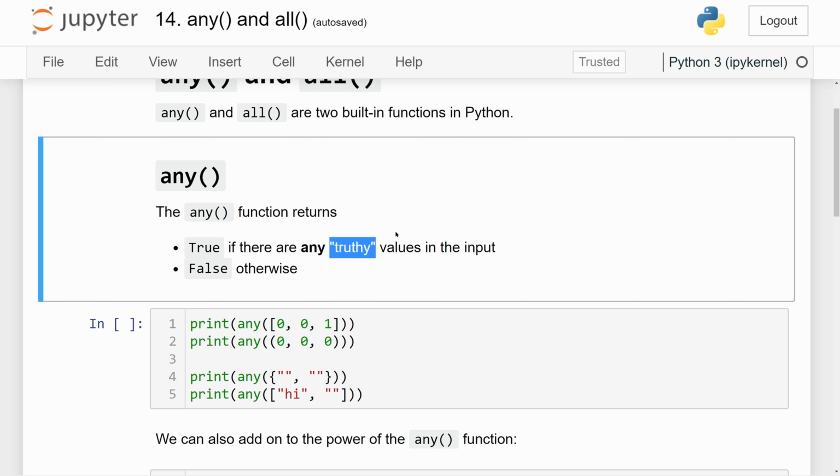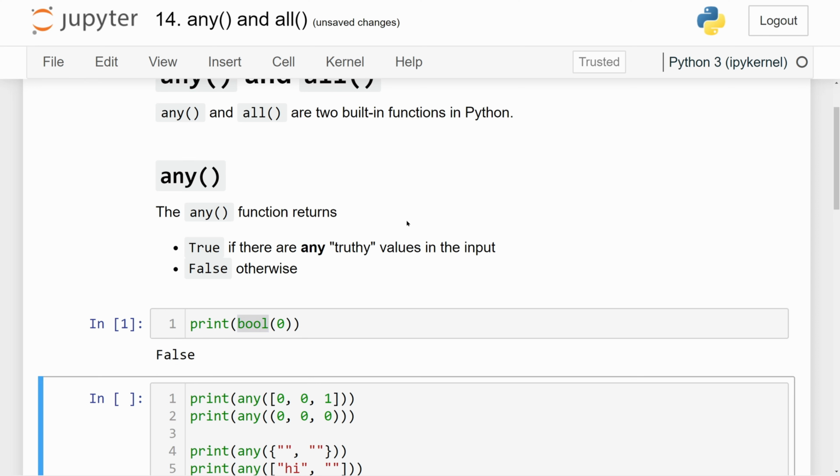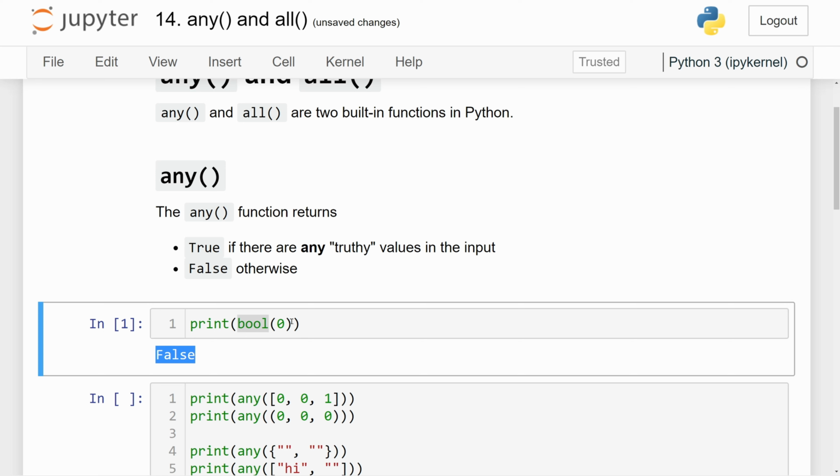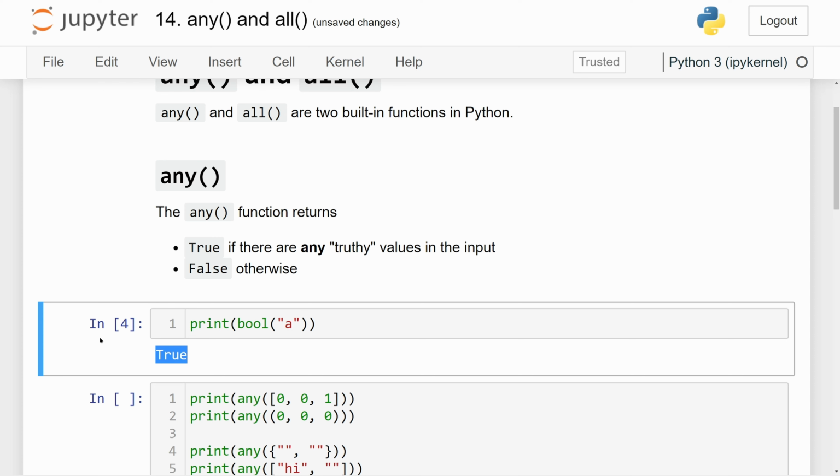And by truthy, what I'm talking about here is the Boolean evaluation of a value. So if I convert a value, let's say 0, into a Boolean, we will see we get false because 0 in Python is a falsy value. Whereas if I change this to be 1, we will see our output becomes true. And the same thing with, let's take a look at an empty string. This is a falsy value, so we get false. If I change this string to be non-empty, like any value in here, we will see true printed out.